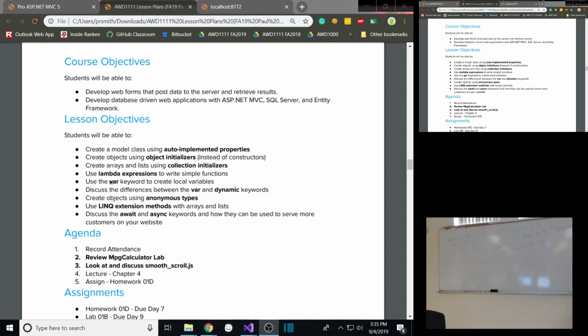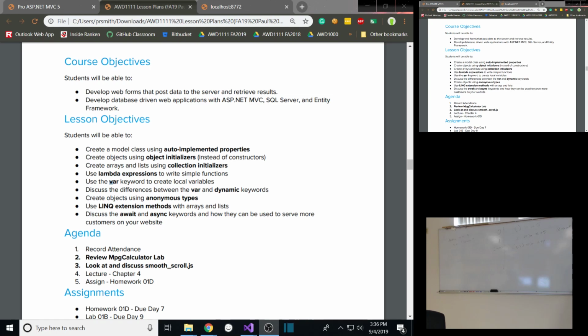That's related. So, two benefits. I have to write a lot less code, just like the point of auto-implemented properties. It means it's more readable because it's all in one block. So less code, more readability. Those are the reasons we're going to use it over that. What about collection initializers?